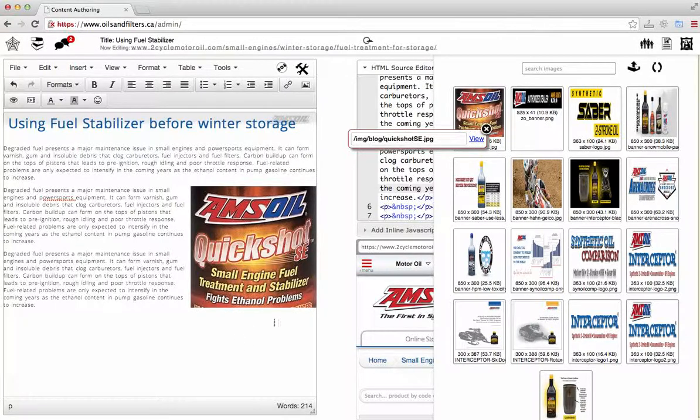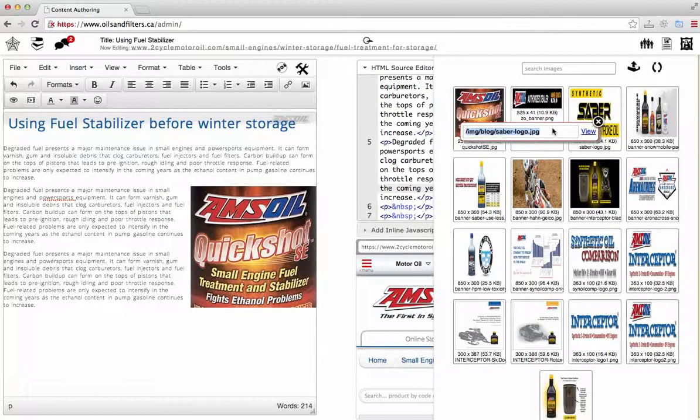So let's add this image here, the Sabre two-stroke image, this logo that I created, and we will use the HTML editor to create an image tag. So we'll click on this picture, and I'll click in this field, and I'll copy it.